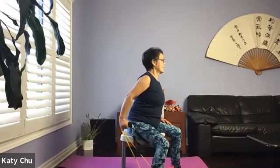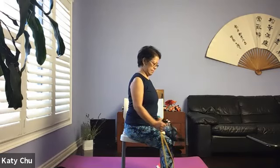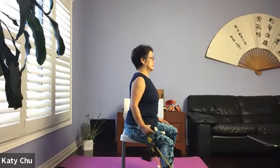Transfer to one leg. Widen your stance. Bring the arms to the back. Give you a side view. Straighten out the arms. Shoulders relax. Core strong.